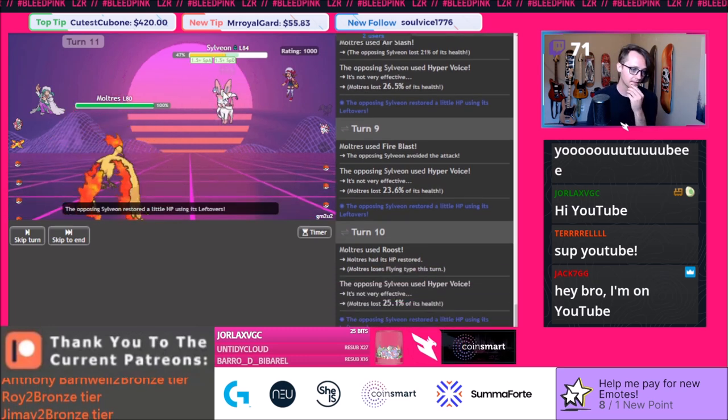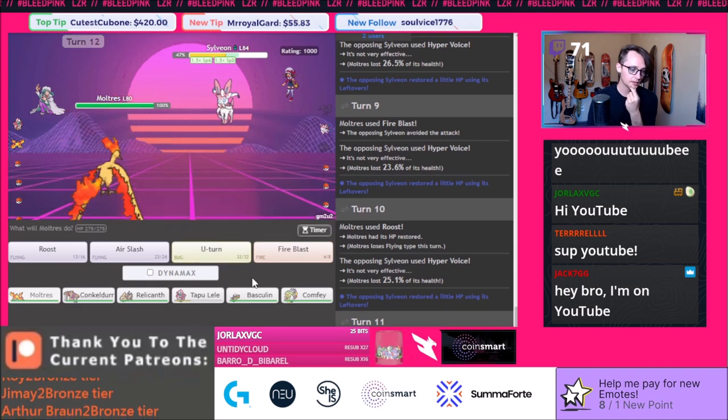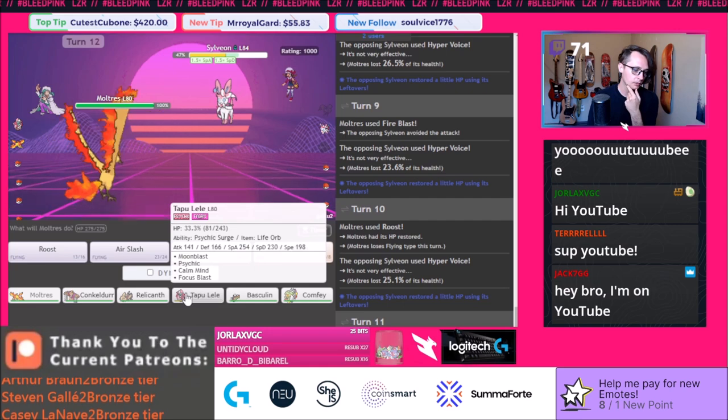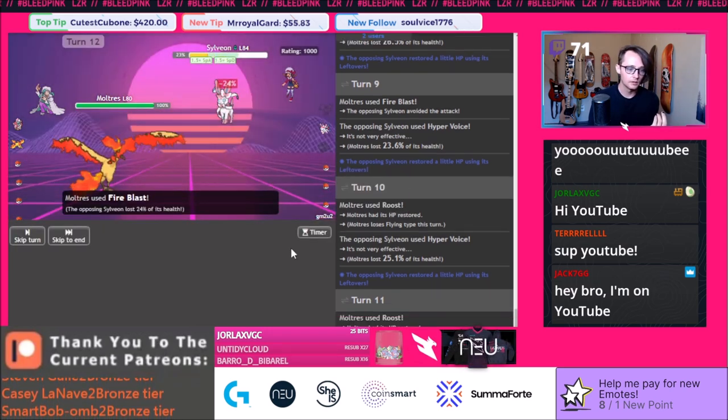There's the Calm Minds. That's going to get dicey. So the fact that they're Calm Minding now is going to change what I want to do. I don't want to Dynamax. I think I can actually outspeed here. So Moltres is 190. Basculin does outspeed. I wonder what they're going to be going for. I think that Fire Blast should still get a 2-hit KO.